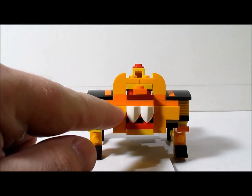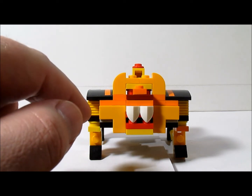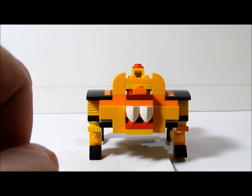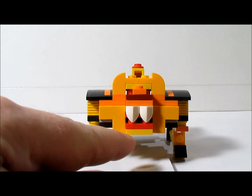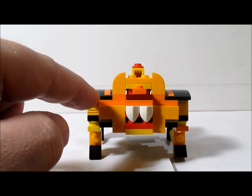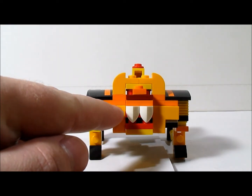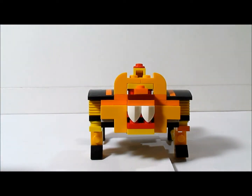Another neat thing about this piece and this piece is this coloring. They're kind of a yellowish orange, sort of like cheese single slices. And I think this is a neat LEGO color because you can see his lower jaw is made of bright yellow, the standard LEGO yellow, and just above there's orange, standard yellow orange, which is a newer color as well from what I know. So this medium yellow orange color looks great in between. It gives his mane a distinguished look compared to the rest of the figure.